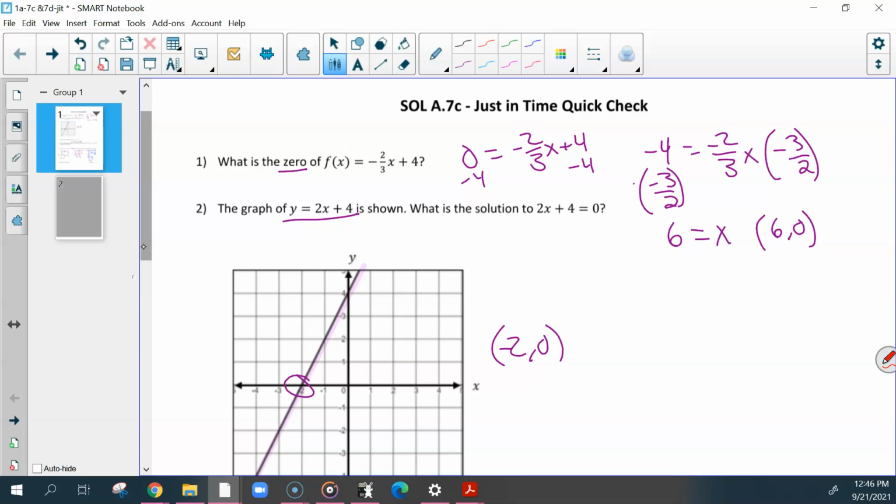To find that x-intercept, you need to put 0 in for y or f of x. Take out f of x, put in 0, and solve. If we did that, we would need to move 4 to the other side by subtracting. Multiply by the reciprocal on both sides, so that -3/2. On the right, you get this 1x. On the left, this would become positive 12/2, which gives you positive 6. So 6 was our intercept, or 0, for number 1.